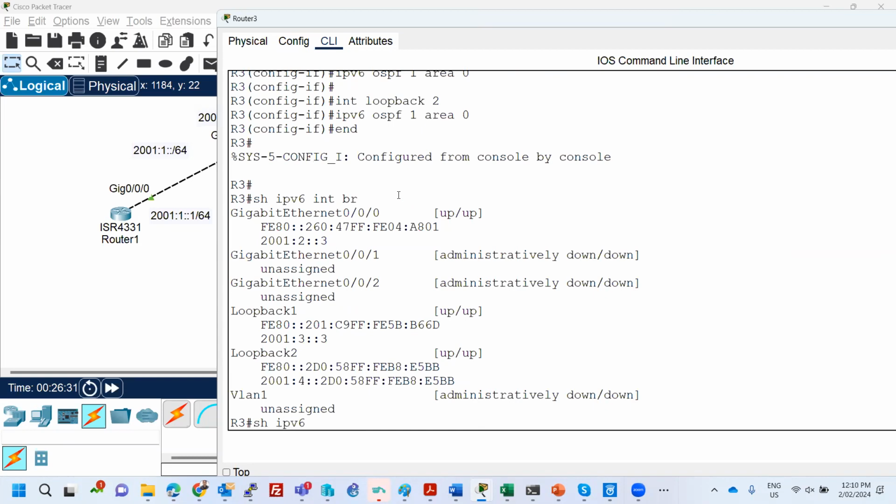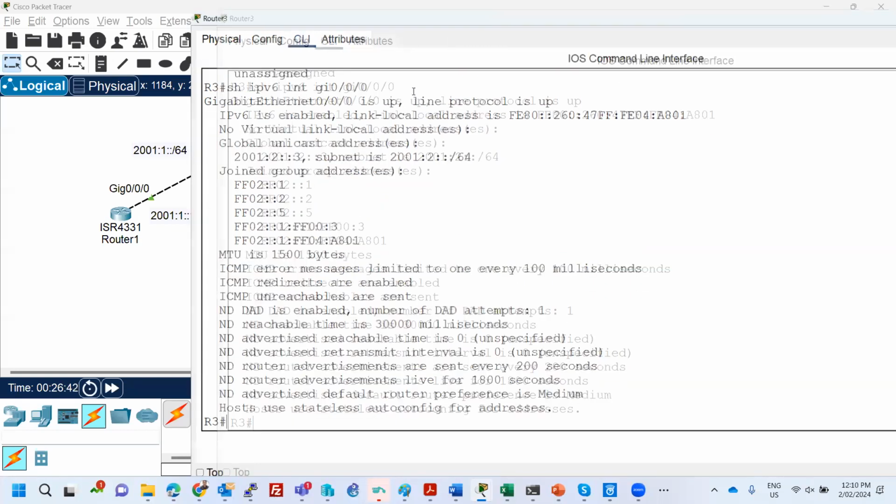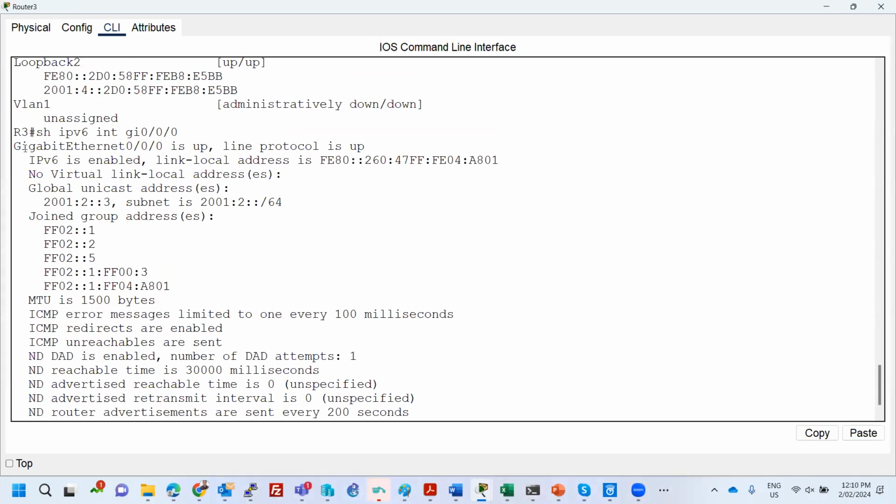If I say show IPv6 interface gig 0/0/0, here I can see gig 0/0/0 is up, line protocol is up, IPv6 enabled, the link local address is this one, the global unicast address is this one, and this is the subnet. You can see all these things clearly written in IPv6: the interface is up, what the link local address is, what the public address is, what the subnet is, everything.